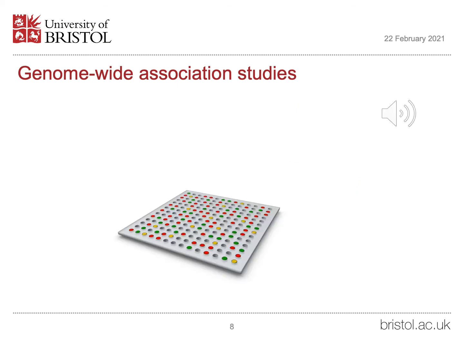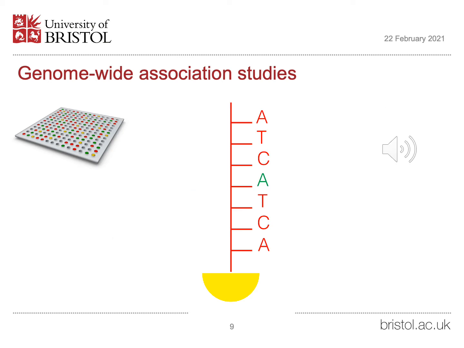A key part of a GWAS study is called a gene chip, or more formally, a microarray. A microarray is a glass slide that is printed with thousands of tiny spots at specifically defined positions. Each spot is called a feature. There may be more than 1 million different features on a single microarray. The diagram shows a microarray and a feature.